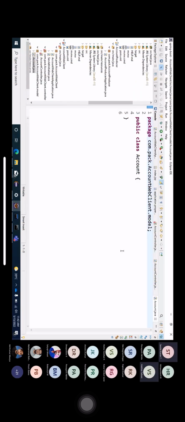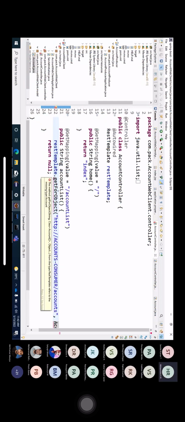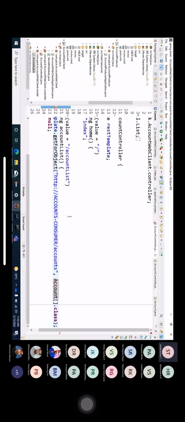Model and class name is Account. Okay, now come to your Account.java. Whenever we communicate with the request called /accounts, it is going to return a list of accounts. So we created an account array. Now can you say what my Account.java will be containing?